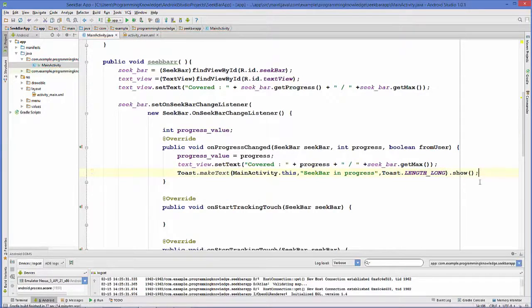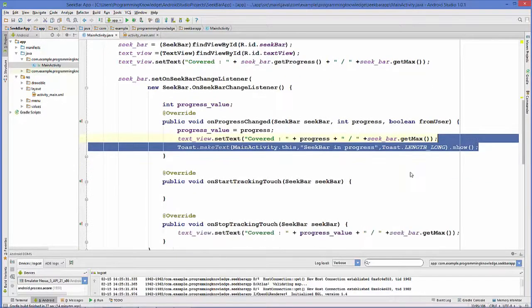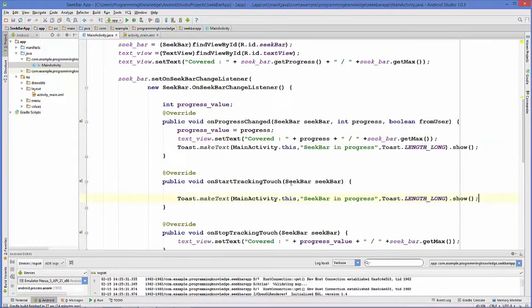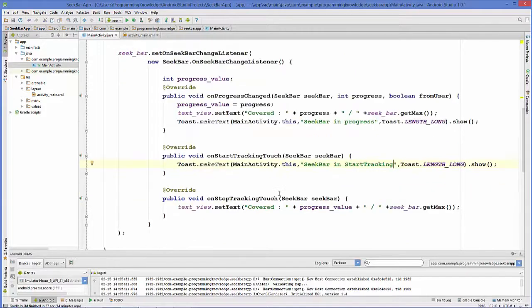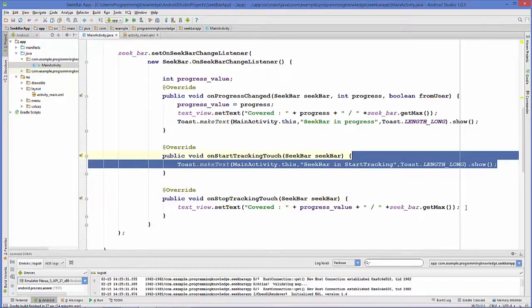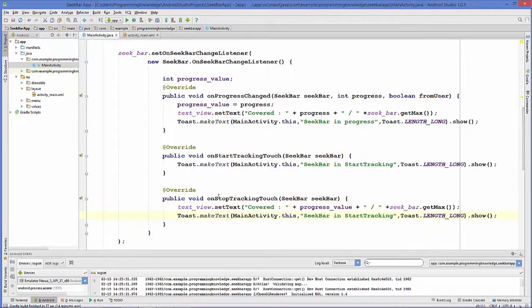The same messages we can add to our other two methods here. One is for start tracking, so in here we can say "SeekBar in start tracking," and in here we will just add the same toast message, and we will say "SeekBar in stop tracking."